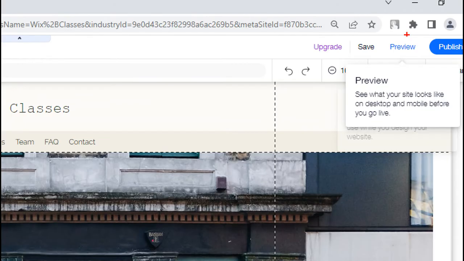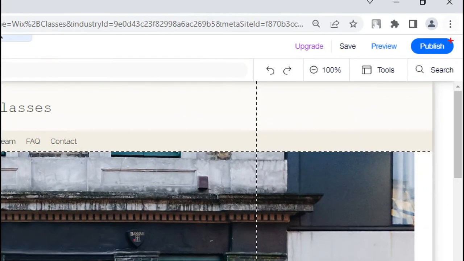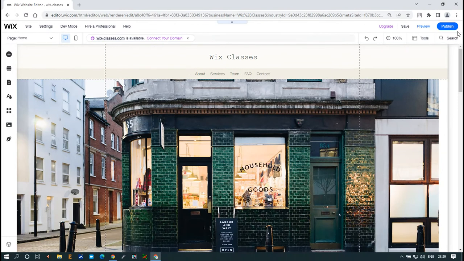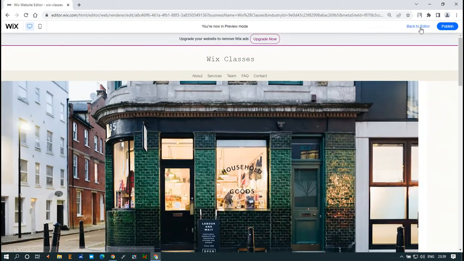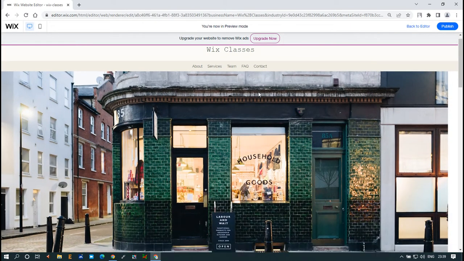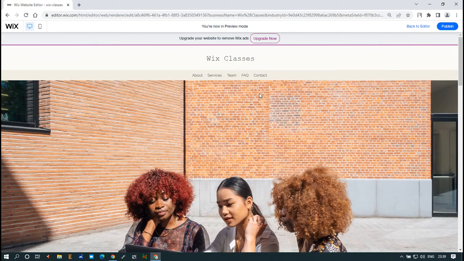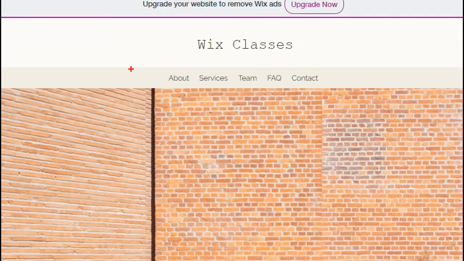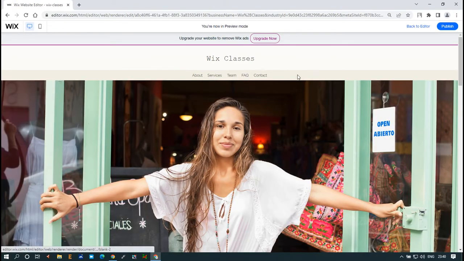Here we have the publish and preview buttons. If you publish it, that particular link will be created and it is public online. I'll click on the preview button. As soon as I click on preview, I can see the website here. This is the website in which we have hidden the home page, so I will not be able to see home, but the design is still open in the background in the editing mode.